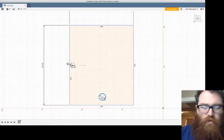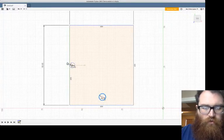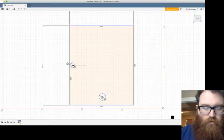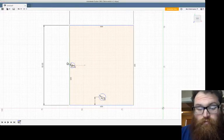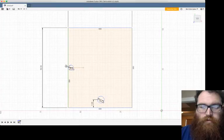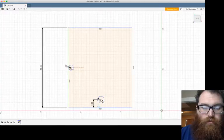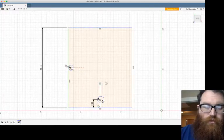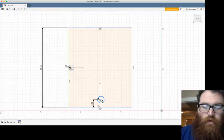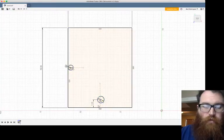Okay. And since this is going to be a hole through, we definitely don't want it on the edge. So I'm going to do a dimension. There we go. And let's just call it an even 5 millimeters. Okay. And then similarly, we're going to want this on the center line. So I'll make a center line here. Oops, that needs to be construction, and we'll just say coincident. You've got to click the center point, not the circle. There we go. All right.